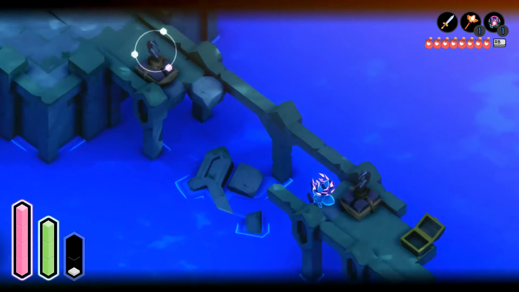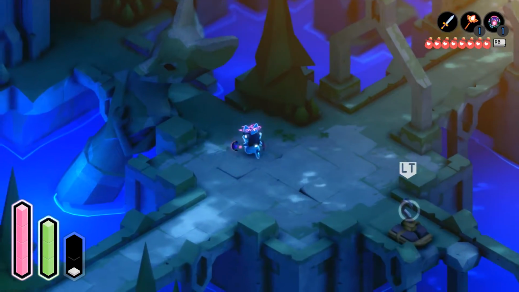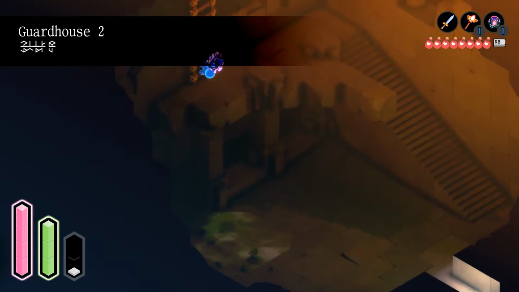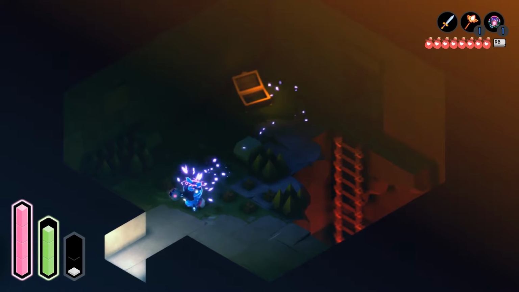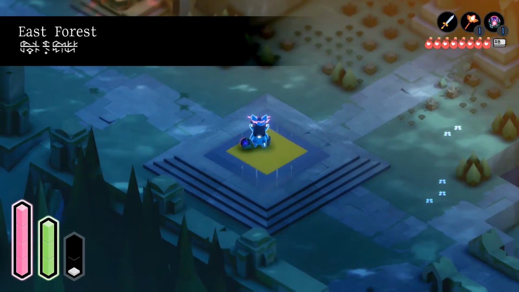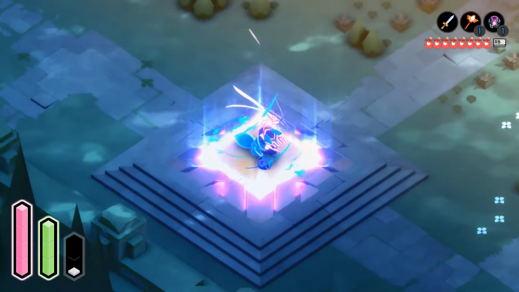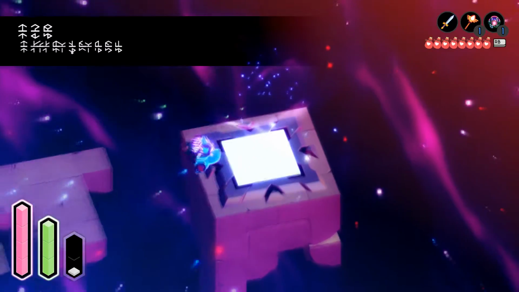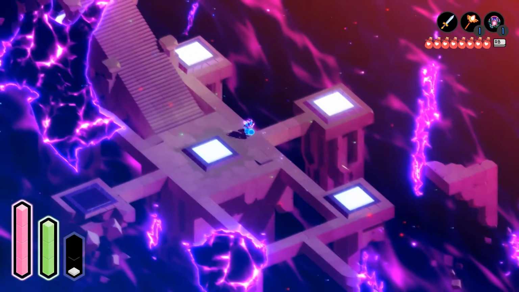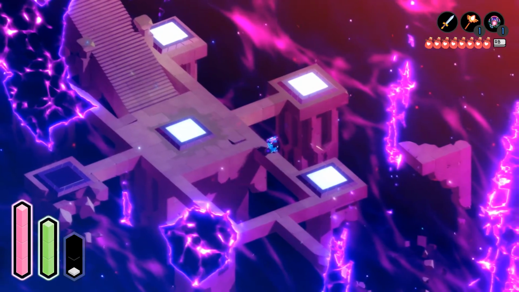Nice. I think we need to go, yeah, back this way. The other path is blocked. So things are a little bit different when you're in ghost form. Okay, so let's go to the Great Library. I think it's this one here.